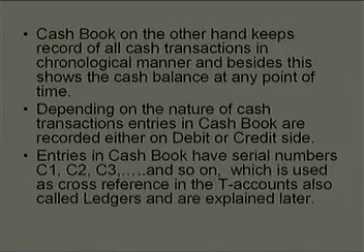Now we will see what is cash book and what is journal. As I told you, these cash books keep the record of all the cash transactions in a chronological manner, day-wise, date-wise. So, at any point of time, you would like to know what is the cash balance of the company, you can find it out from this cash book.